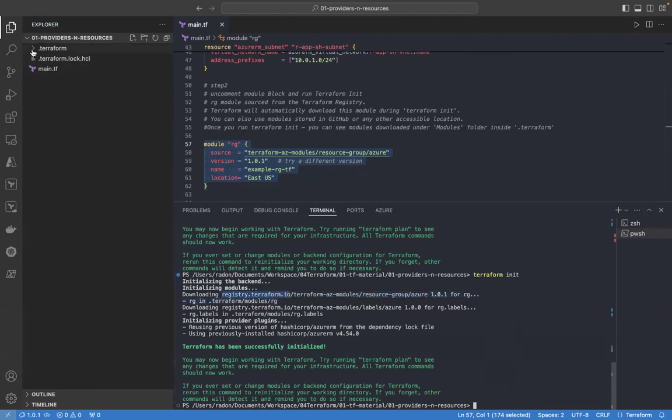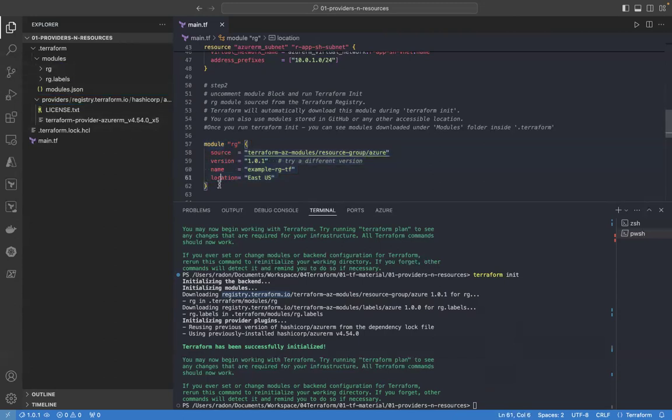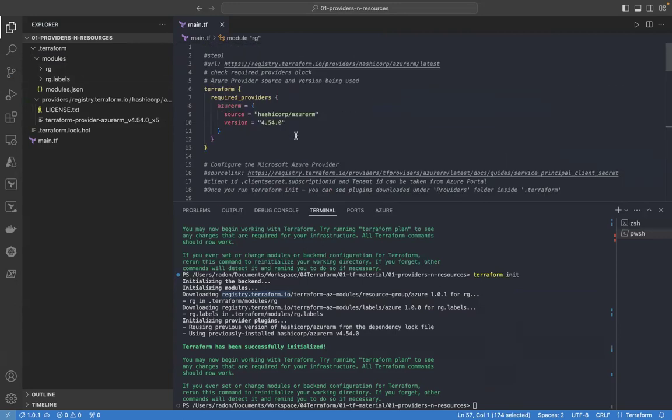And where did it download? Inside .terraform. The modules are downloaded here, like the RG and RG label modules, and providers are here. These are downloaded because we mentioned this block here, and providers are downloaded because we mentioned it here. We just initialized so far. We did not run anything or create any resources. But this is the first command. Terraform init is the first command we run to initiate this code, or the root folder where we are developing our code.